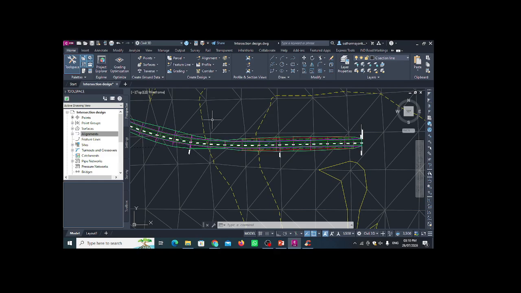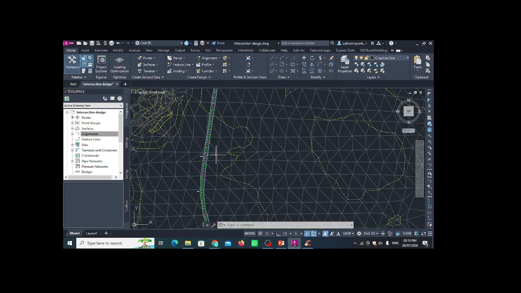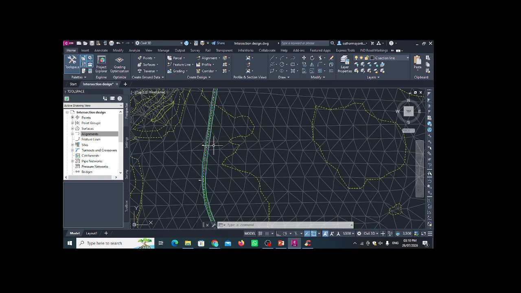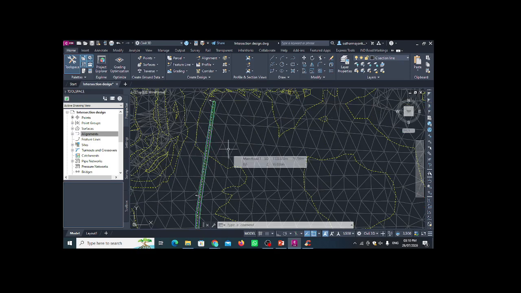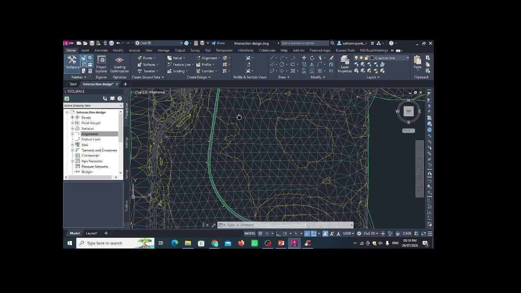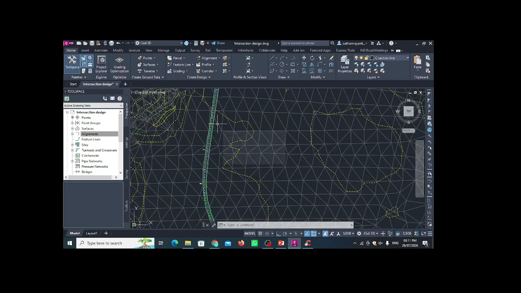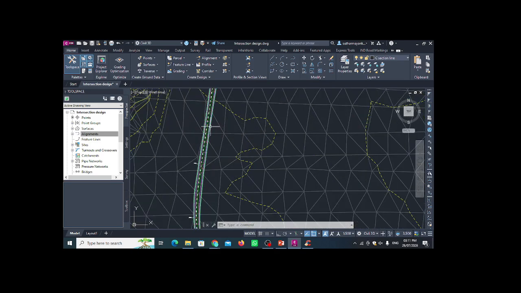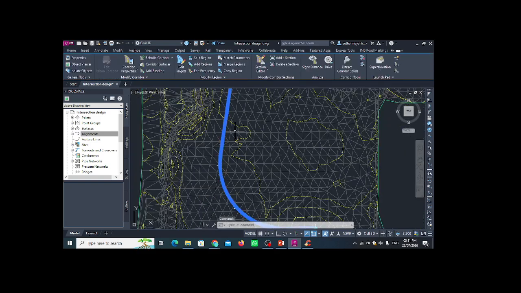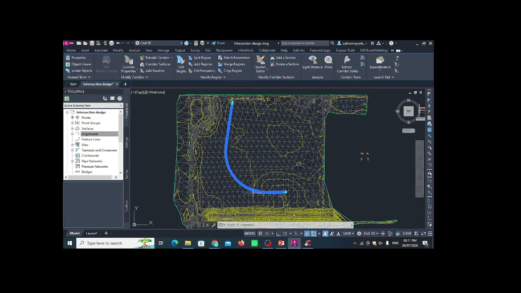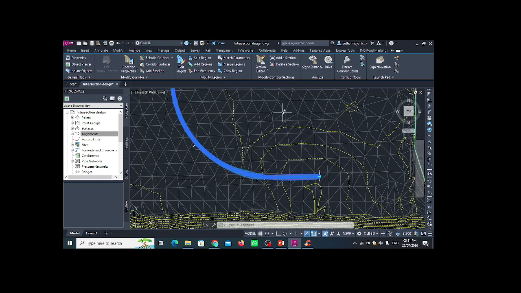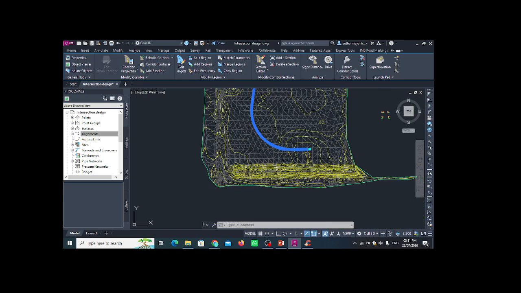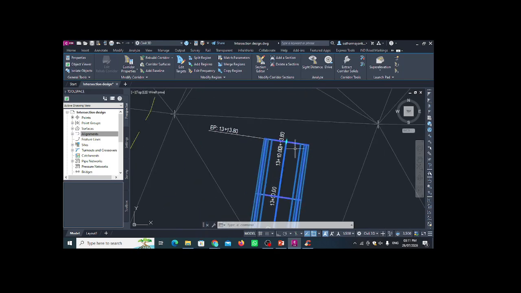So till here we work on this. Now for saving time, I already created this. Our main goal is how to draw an intersection. So from this, we are starting our intersection part. As you see, before we start the session of intersection, I want to show you one thing. As I selected this corridor, you can see one corridor is selected from here to here. This one is our zero chainage. So our starting part is this. It means that this one is our right side and this one is our left side. Okay, and here you can see our ending chainage.